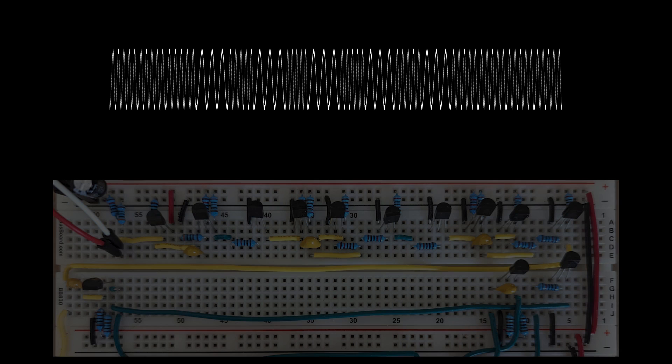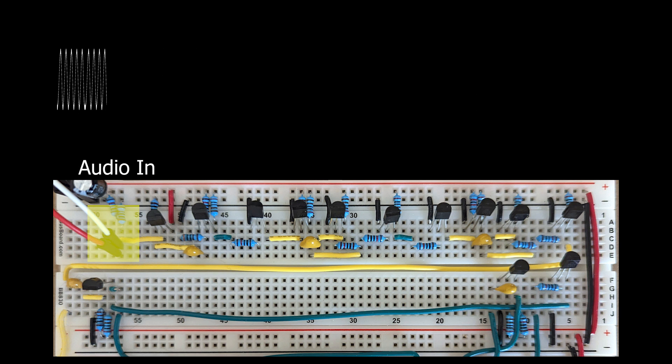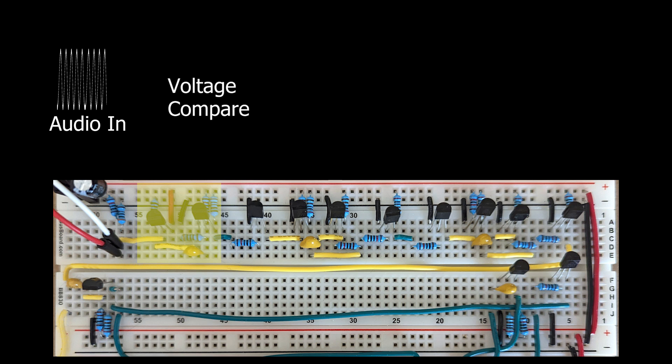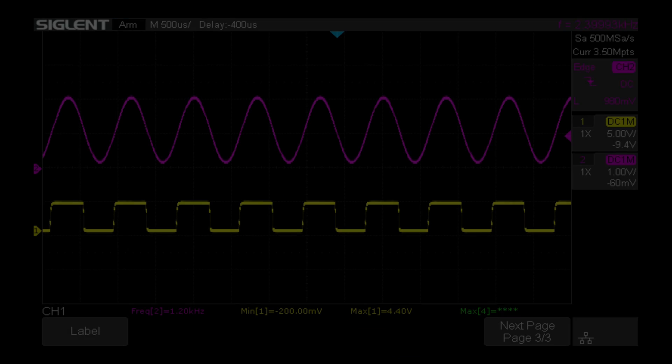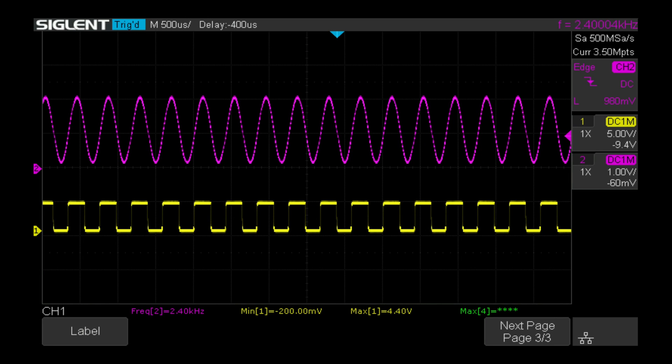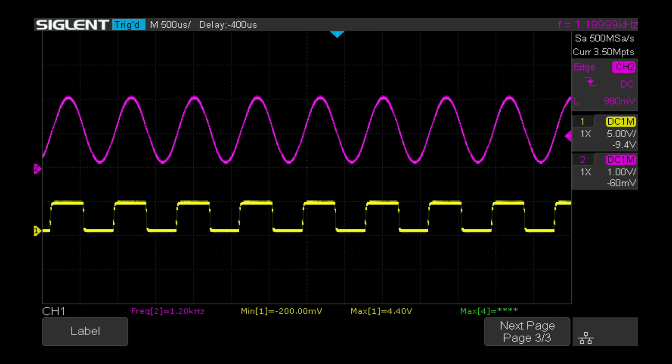What we want to do is change the shape of the sine wave to more of a square wave so those transitions happen much more quickly. We'll do this by building a voltage comparator. A voltage comparator will output a full on or full off — no middle ground. It outputs zero volts when below the midpoint of the sine wave and five volts when above it. When we run our sine waves through this, notice the yellow line — the rise and falls are much quicker and form corners instead of gradual transitions.